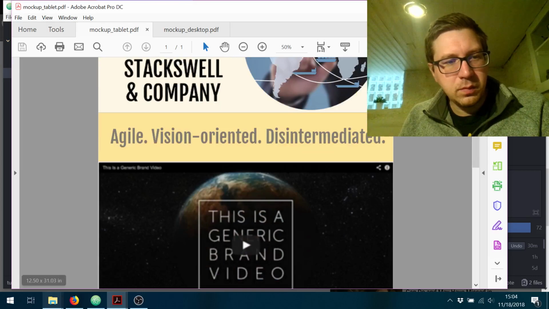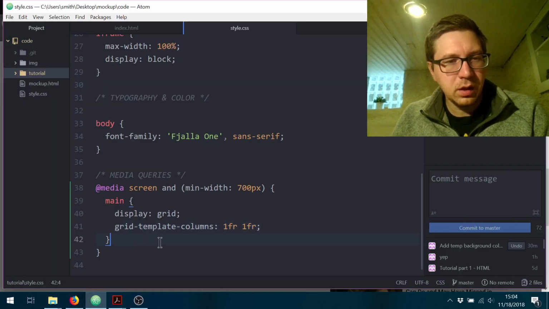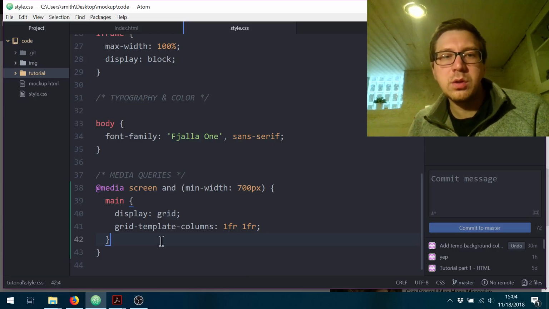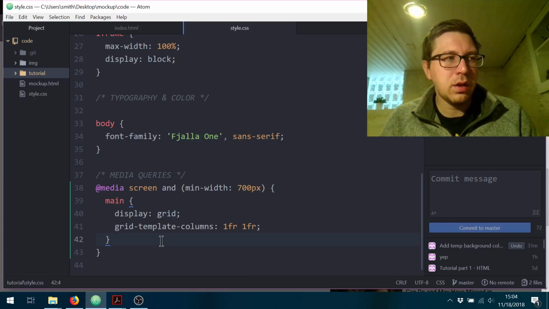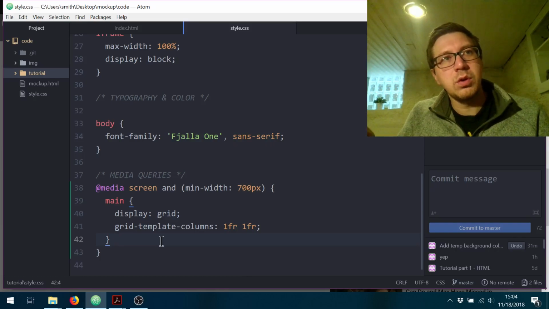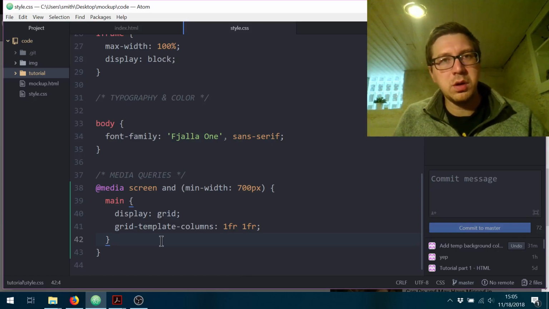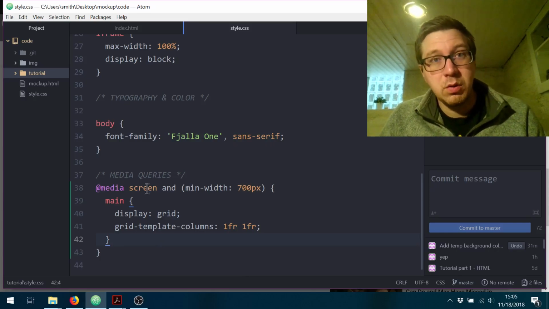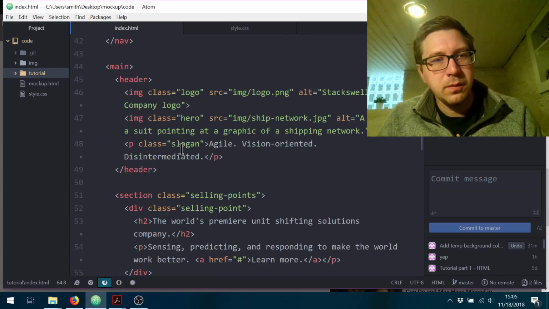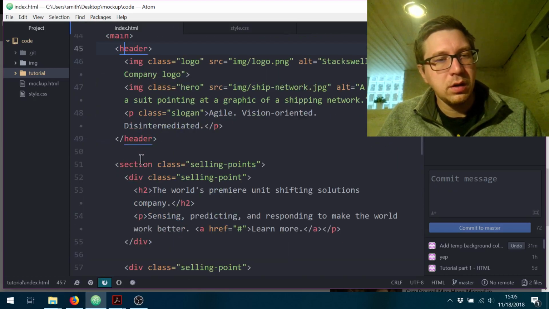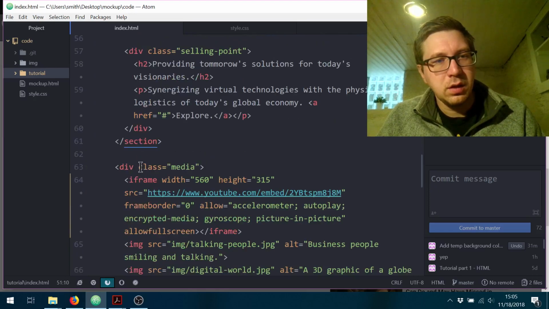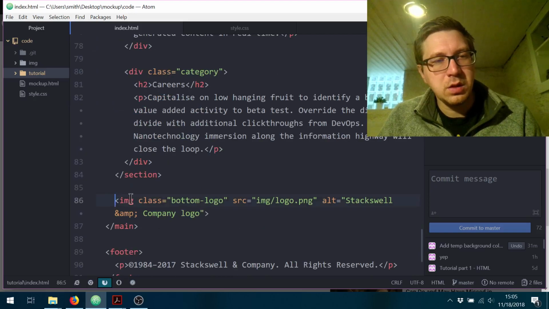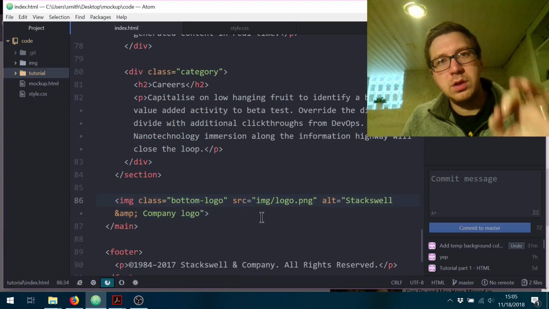The order property just takes a number as a value. So order 1, order 2. The highest number order will come last, and the lowest number will come first. The default value for order is 0. So right now, all of these items, the header, the section, the div class media, this section, and this image, all have an order of 0.